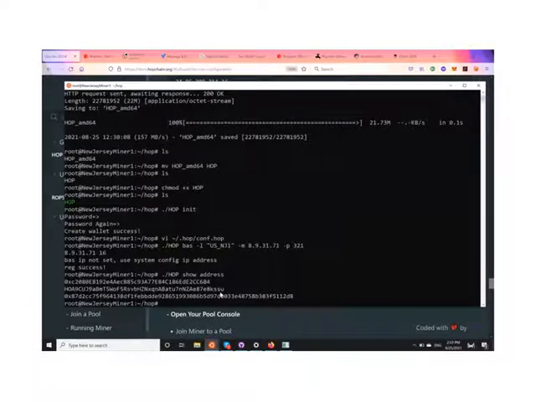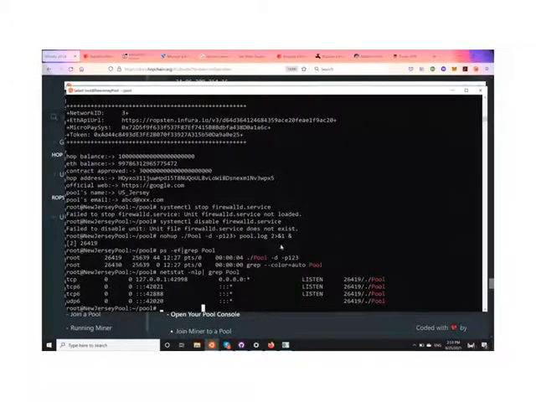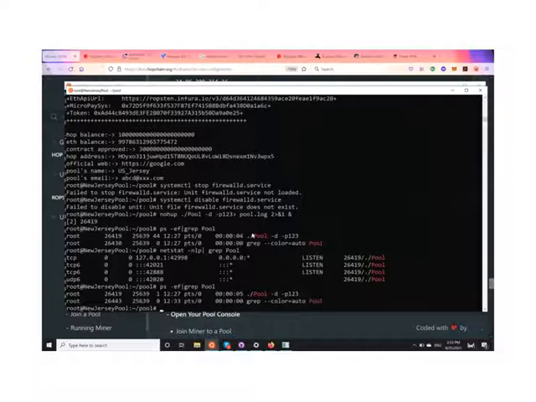The most important one is the second one, which starts with HO. This is our ID for this miner. You're going to copy this ID and come back to our pool. This is our pool, and it's running right now. If you're not sure, just use the PS command to check it's running. So we're going to join the miner into the pool.